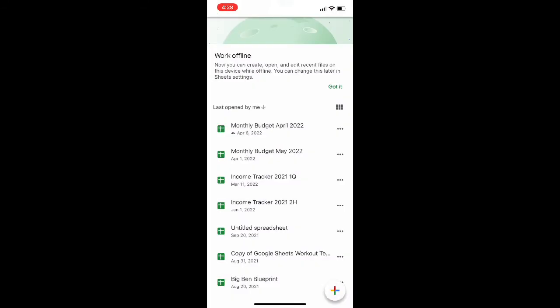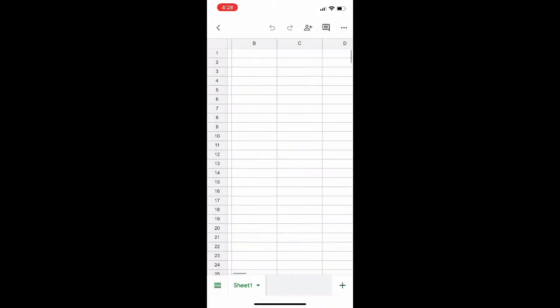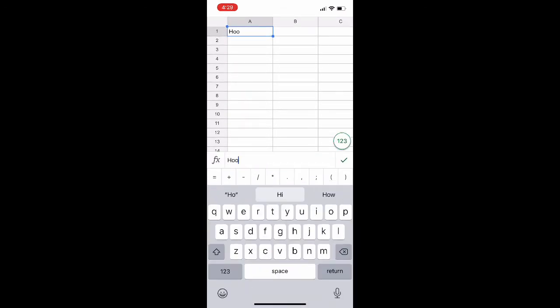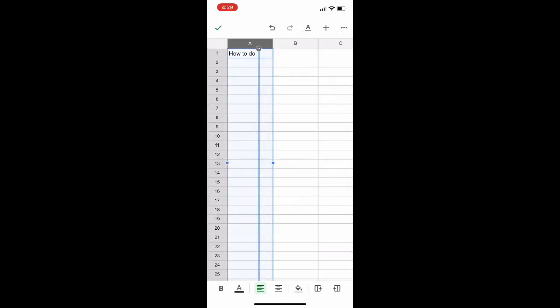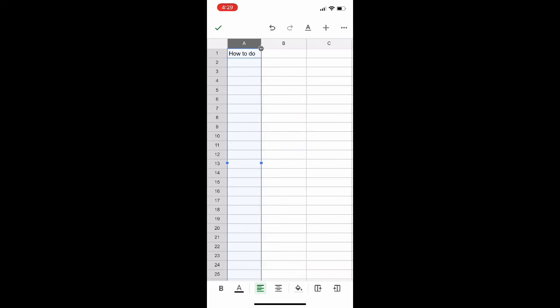I'm just gonna create a random document here. You could title it just like you would any other document, and you can see that it is just a spreadsheet. You may have to get used to working here with the formulas, as well as finding where everything else is at, because the layout has changed a little bit. But you can see you could free flow type in the boxes. You could change the size of the boxes if you want. For example, you'll have to double tap on it if you want to slide and change the size of the box. But that's not what this tutorial is for.